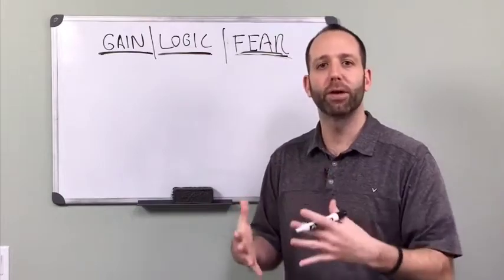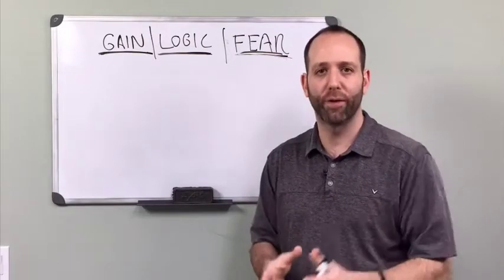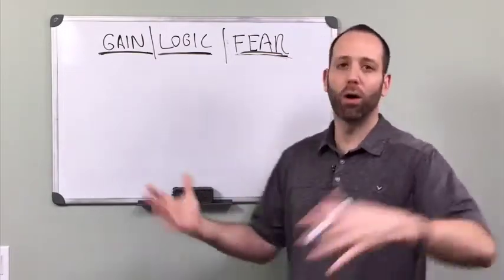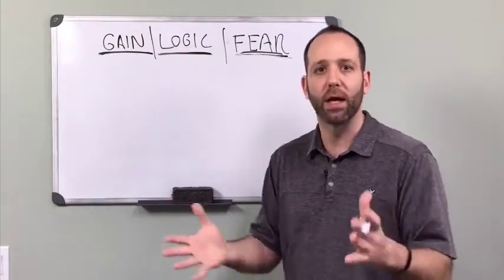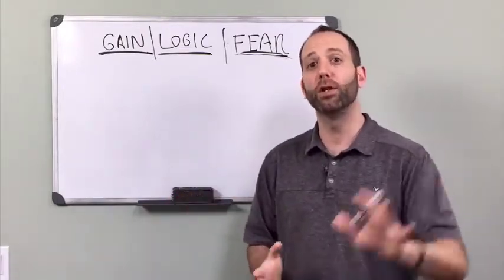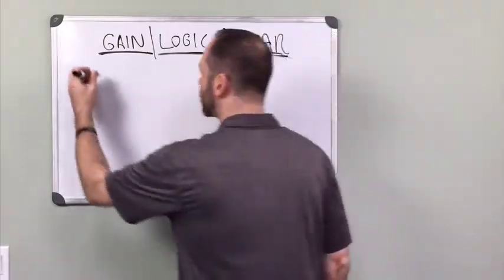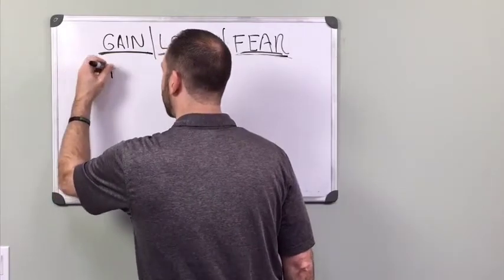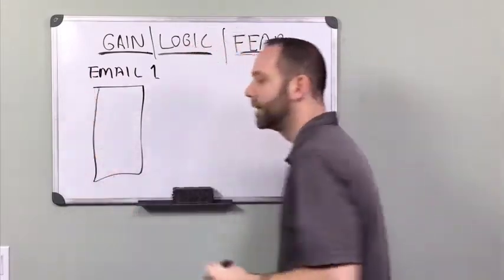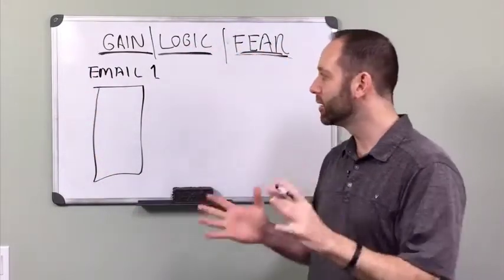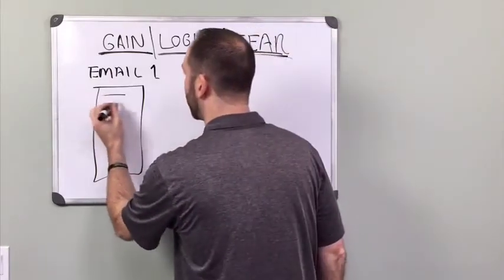All our processes, our funnels online, everything we do is a filter process to identify and qualify people. All right, you don't want to call just any Joe Schmo on the phone and spend 10, 15, 20 minutes talking to just anybody. You want them to go through a process and be qualified. You want them to raise their hand. So the first thing we're going to do is send out an email. I'm going to say email 1, right? Now this email is going to have your offer in it. And here's a few things that I like to do in this email. First of all, I like to make this email long.